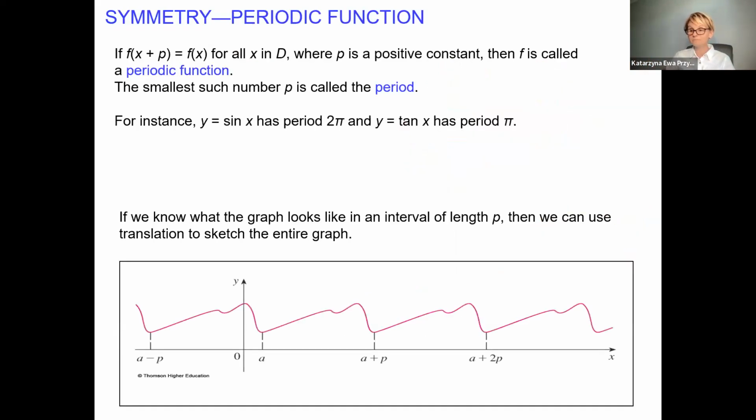Okay, now a periodic function also could be the case. We will not investigate this deeply in this section. This is more for trigonometric functions. But a periodic function means that the value for x is the same as the value for x plus the interval, the period at which the function repeats. For instance, 2 pi is a good x interval, the period, to repeat the sine function or cosine function, or pi for tangent, cotangent.